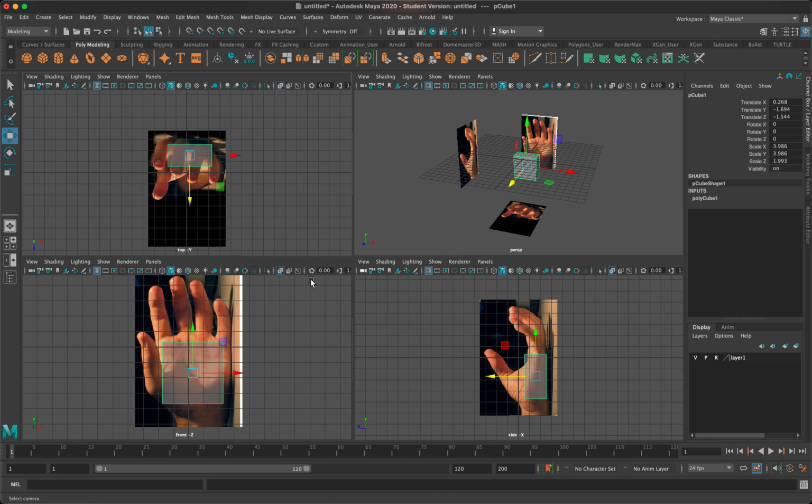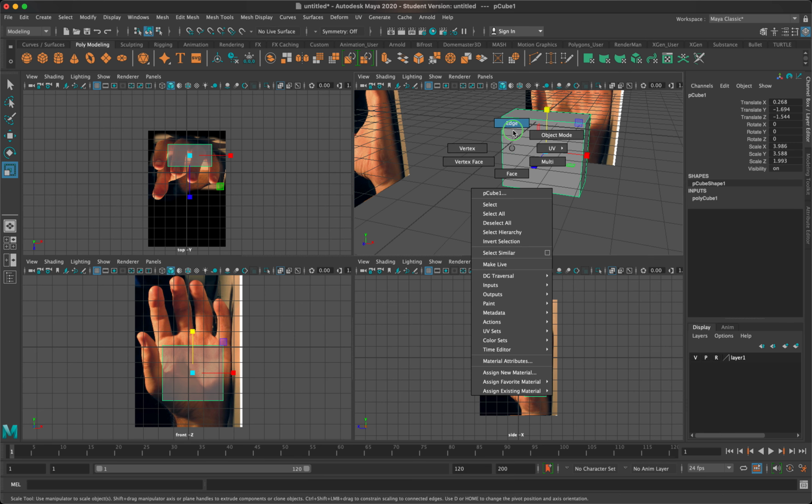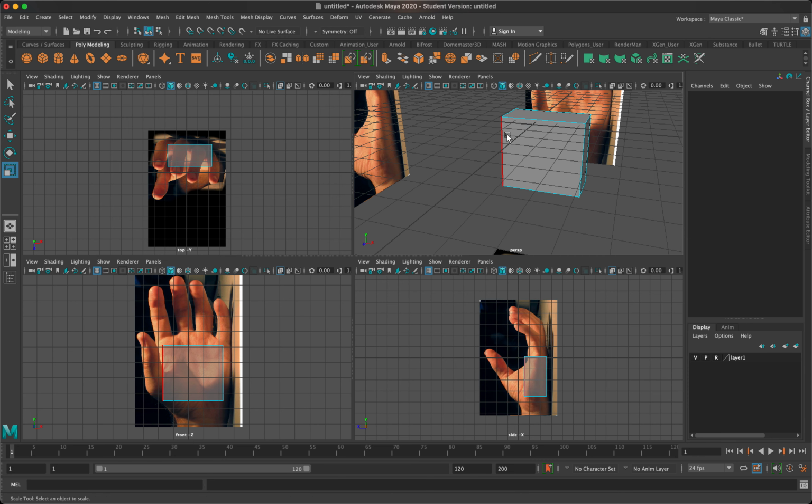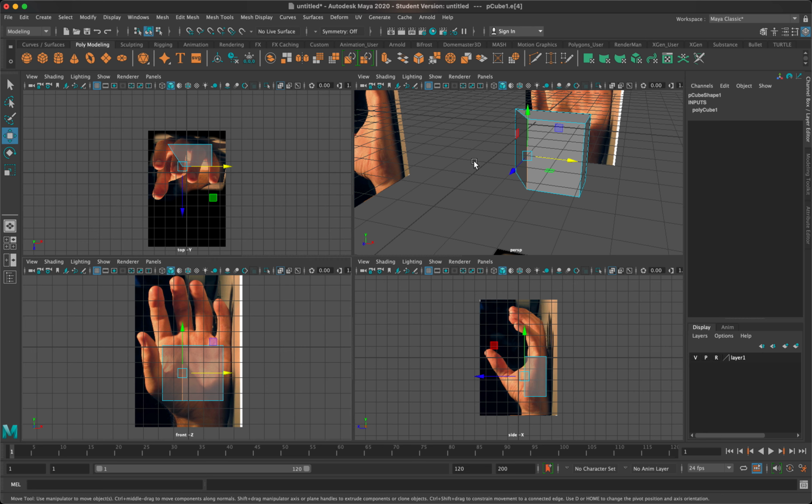The next thing we're going to do is start building out the thumb and the upper and lower portions of the palm of the hand. So let me scale it down just a little bit. And let's start getting our thumb ready. So the first thing I'm going to do is go to edge mode. I'm going to select this edge right here, and I'm going to drag it this way. This is going to give us a bit of an angled piece right here, and that's going to be our main point of where our thumb is going to be created from. So don't worry too much about that now. We'll get more into it later.